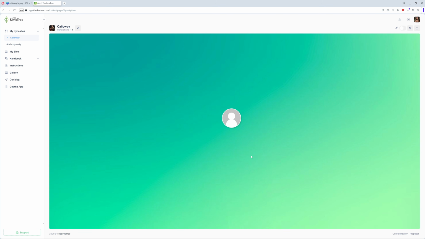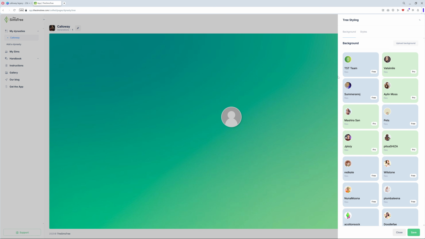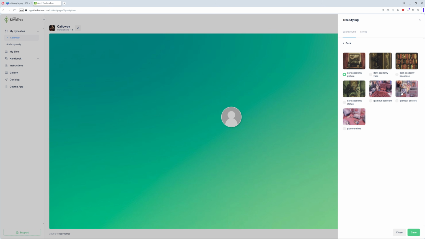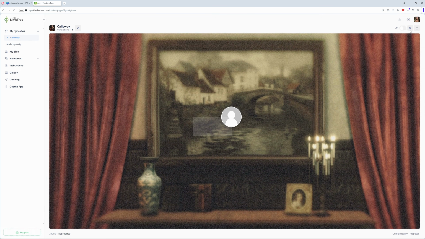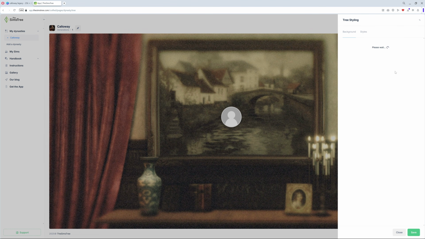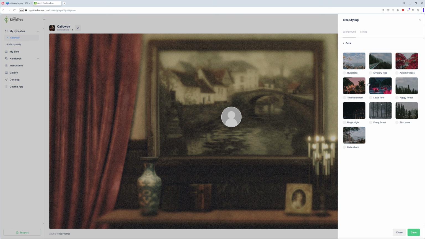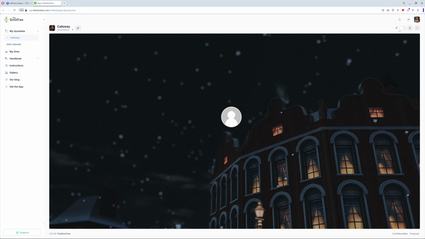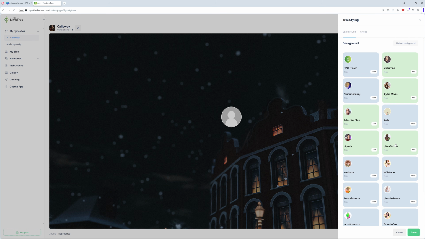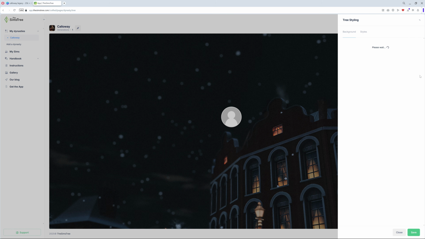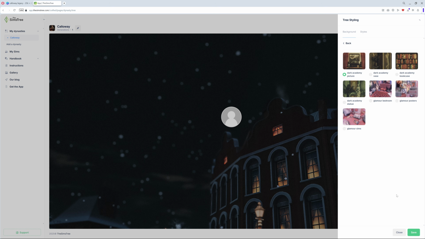Now, another thing that I love about the Sims tree is that we can change how our background looks. I have a pro version because the Sims tree kindly provided me with that pro subscription, and we can pick any theme that we want. You can browse it and there are other creators that upload their own themes, which is so beautiful. Look at this one, that is so cute that you can customize that. But I really like this Dark Academia one because it really goes well with the Whitmore Academy, I think.